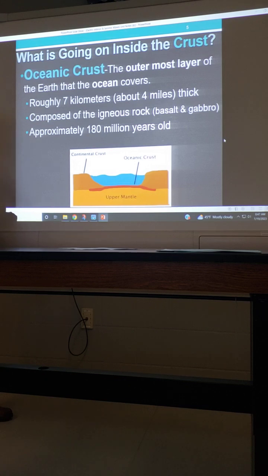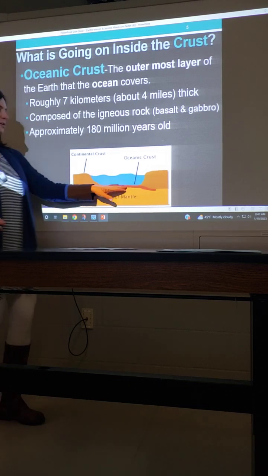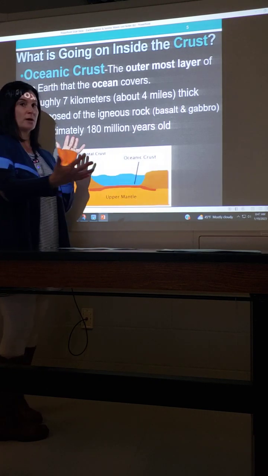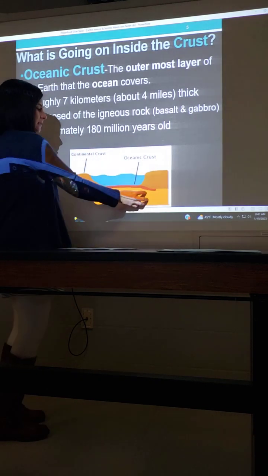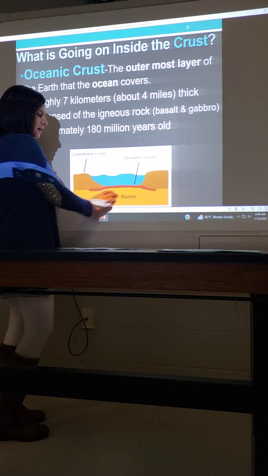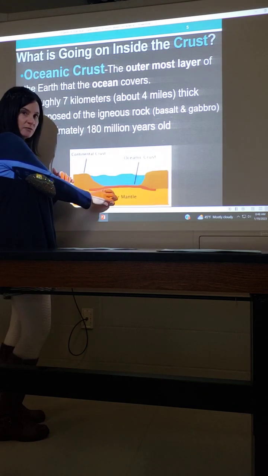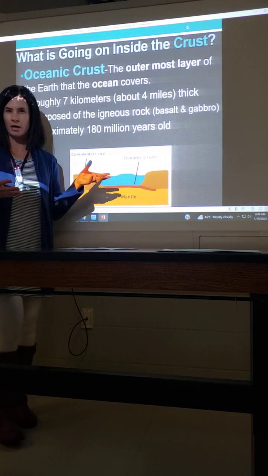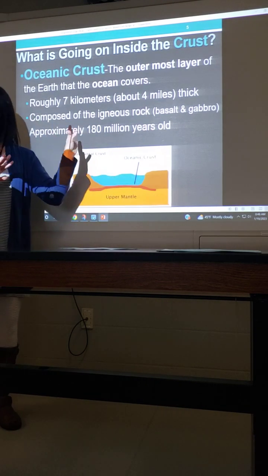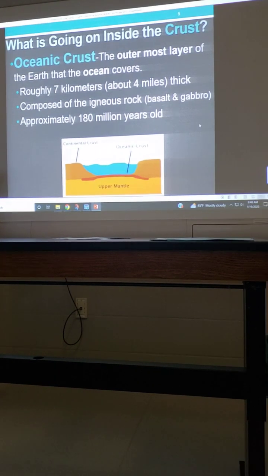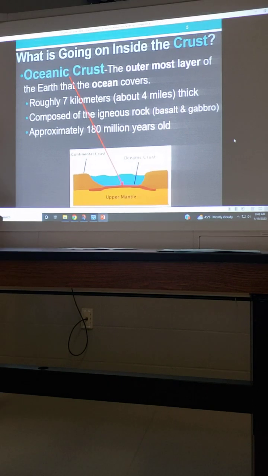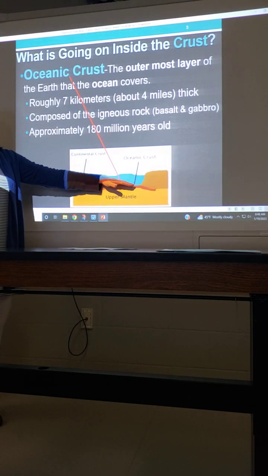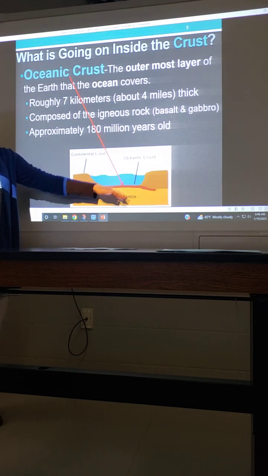So that layer can go. Well, here's the thing. It's not like it's going to be a volcano and erupt always. What's happening is there is that lava, which we call magma when it's beneath the surface, it's in this mantle area, and so it oozes up and it makes that new crust. So that's why it's young. And again, we'll get to all this. You'll be able to put all of this together as we get to more. We can't cover everything all at once. So just realize this is younger. It's usually made of this volcanic magma type rock that is cooled.